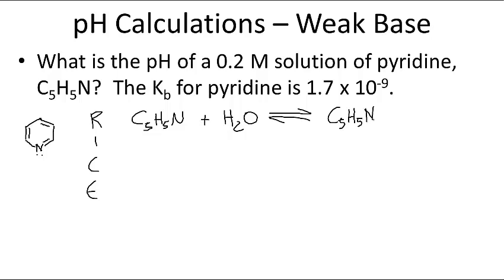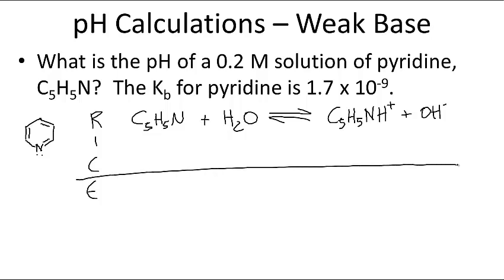When pyridine takes a proton from water, what does it become? C5H5NH plus. And what does water become? OH minus. So the equilibrium that you're going to analyze there is that one. For a base equilibrium, we really need to include the water because otherwise the equation's not balanced. But when we actually do the equilibrium expression, is the water going to be included? No, so that column is always going to be basically a dead column.